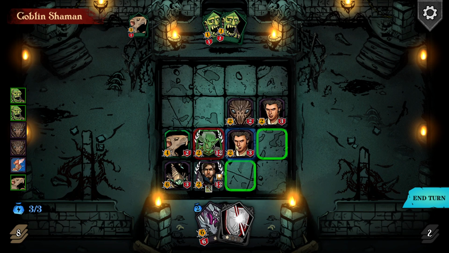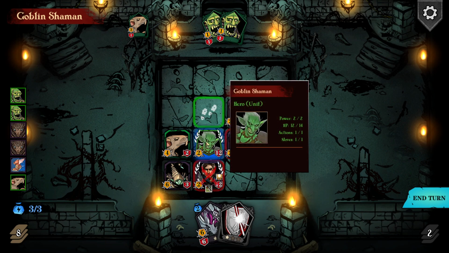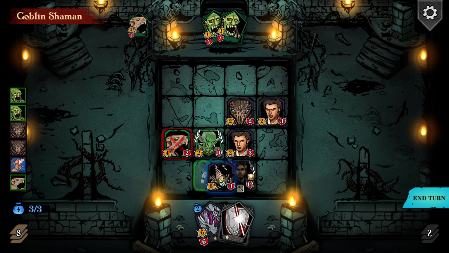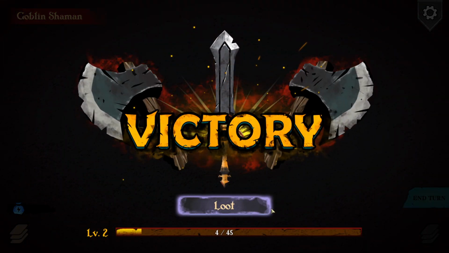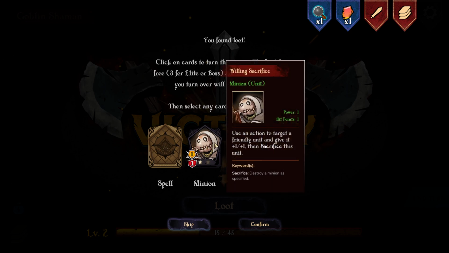Okay, and we can kill this goblin red totem. Give your minions +1/+1, not hero, so he didn't gain anything off of that. So we can attack like this, then skirmish away, move in the better unit, attack, and kill the goblin shaman. Alright, he does it. Loot. Yeah, same principle as every year, Miss Sophy.